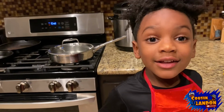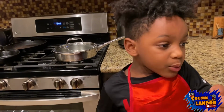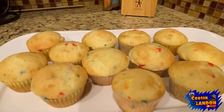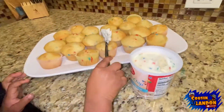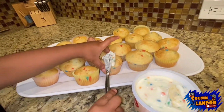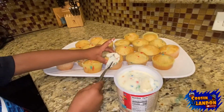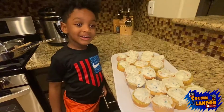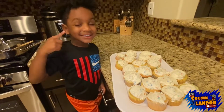Hey guys, so the cupcakes are ready. So now we have to put all the stuff on them. All done.